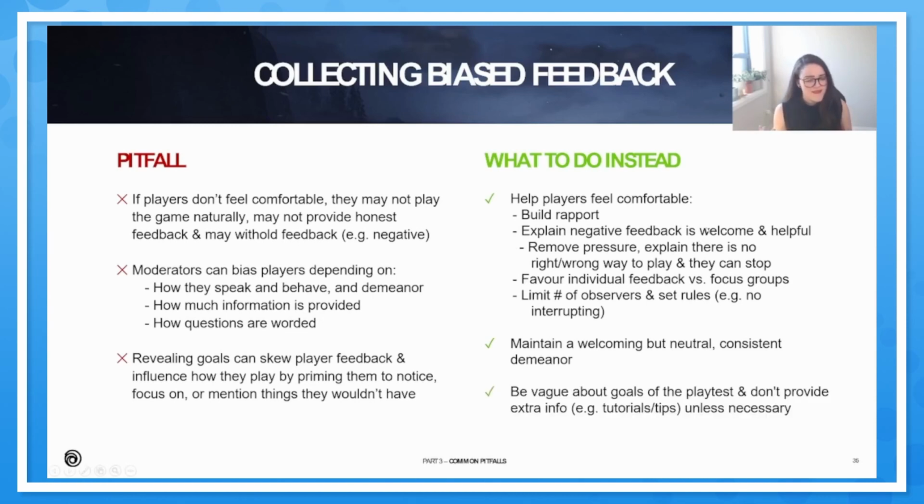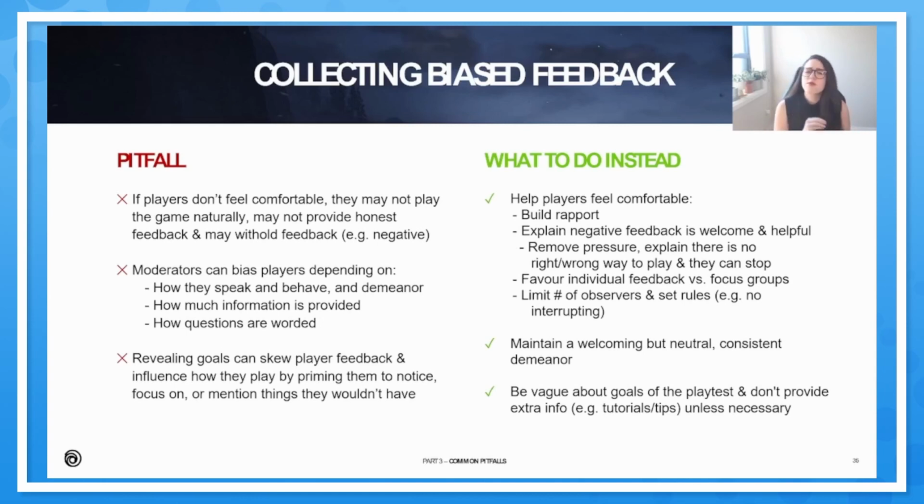Okay, and lastly, try to be vague about the goals of the playtest. As we said, that can have an influence. So it's okay to keep it broad and say, oh, we're interested in missions, rather than telling them what it is you want to know about missions. For example, if you're really interested in how clear the story is, keep that to yourself. Just say you're interested in testing out the missions. And that way you prevent biasing your data.